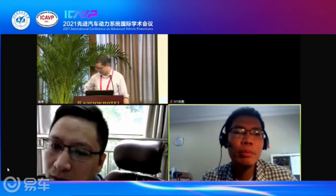I want to ask a question about the emission model. Your emission model is quasi-static, right? How accurate is it? I use a lookup table to calculate. So you only consider the steady-state conditions for the emissions, right? Yes, just use the map to calculate from the motor speed, engine speed, and engine torque. Based on the lookup table, we calculate the value of emission at each point of time.